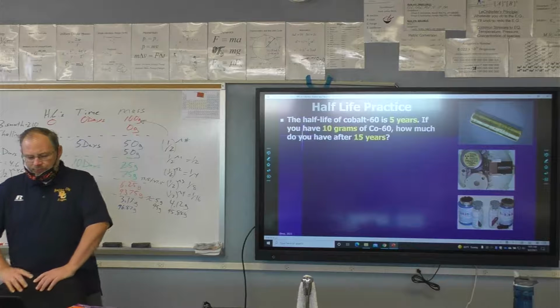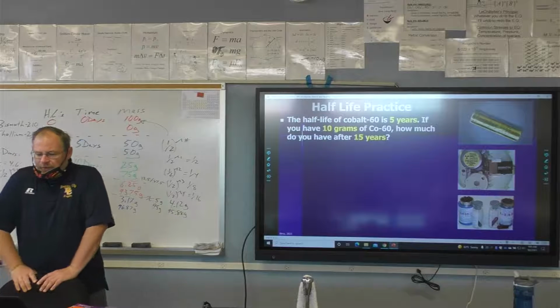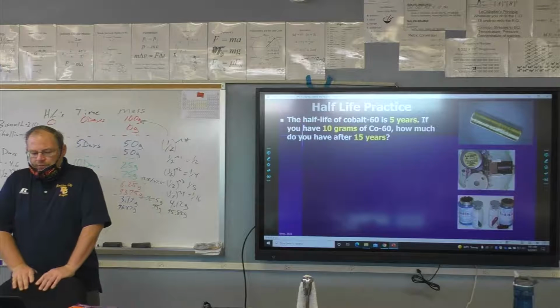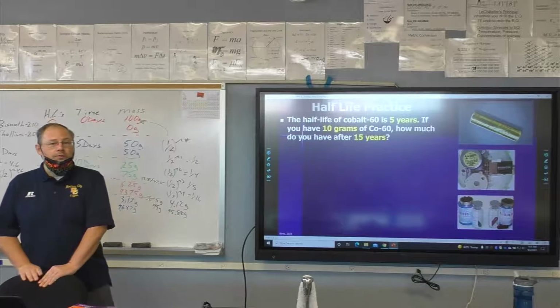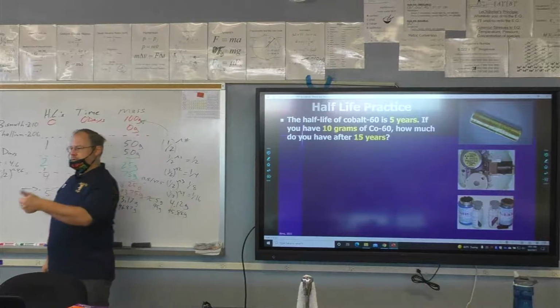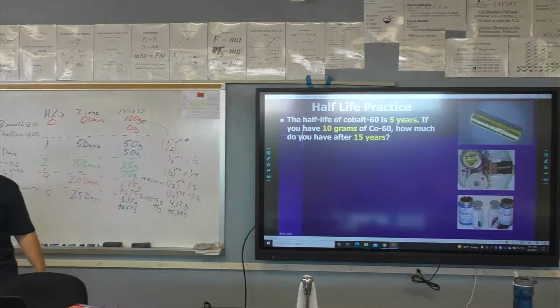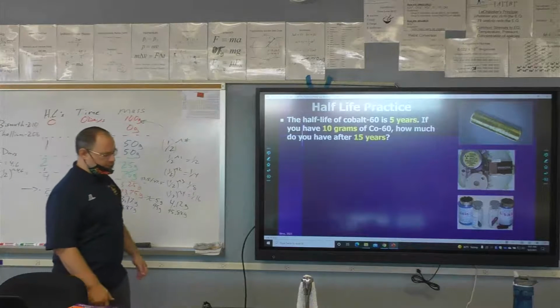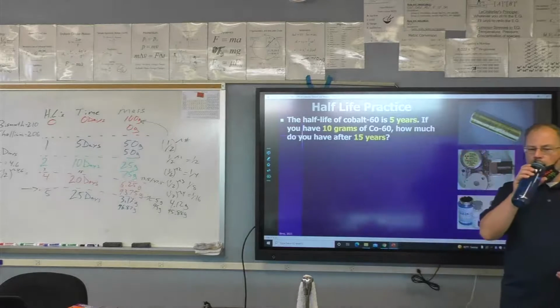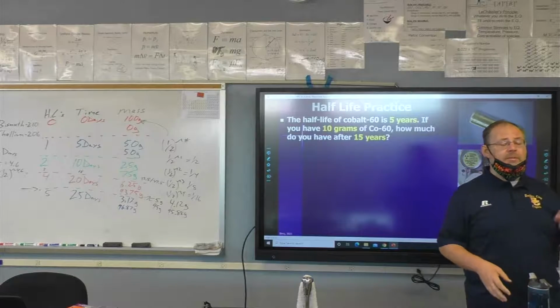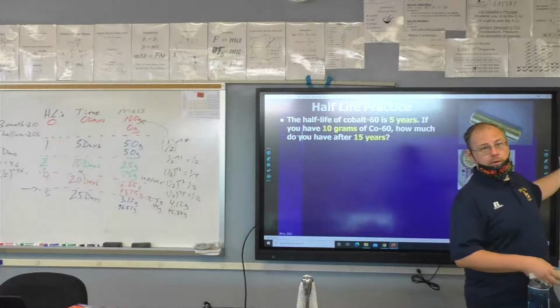Okay, some practice. The half-life of Cobalt-60 is 5 years. If you have 10 grams of Cobalt-60, how much do you have after 15 years? So this is for you, of course. So good. Troy, I like where your mind's at. So go ahead and work on these. When you're ready, we'll come back together and talk about it. And by talk about it, I mean choose military volunteers to put their work on the board.